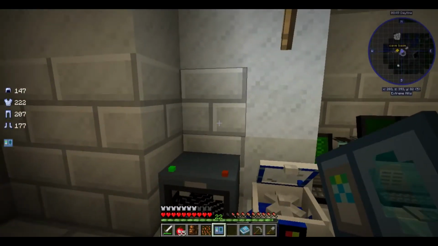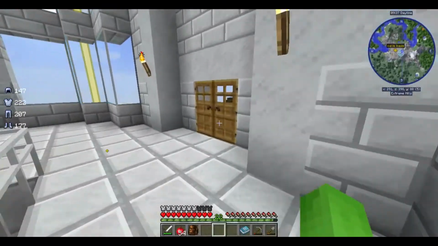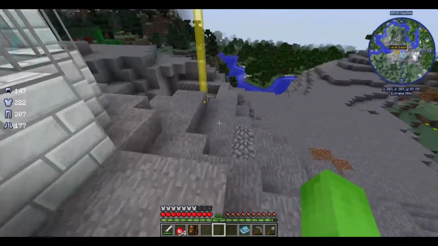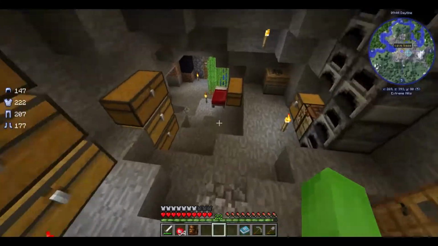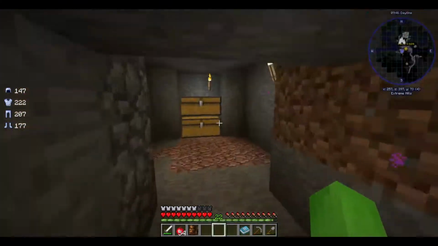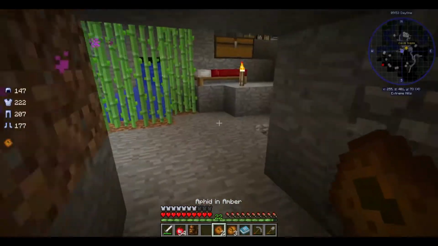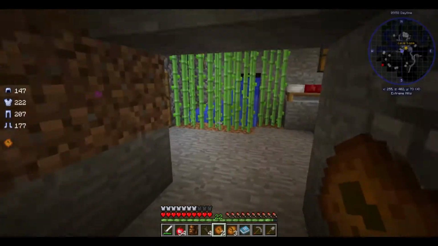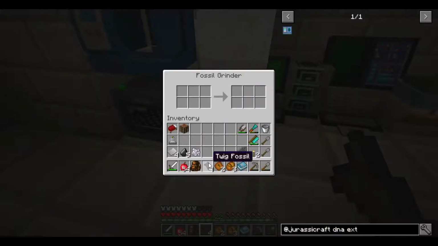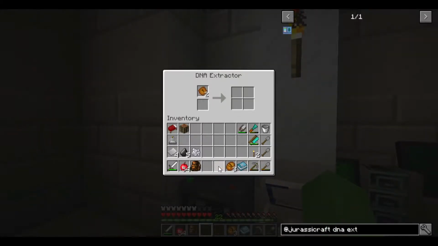Where should I put this? I guess I'll put this above the cleaning station. So now we need to go get the amber encased random thingamabobs, whatever they're called, the aphids and mosquitoes, I think it was. Mosquitoes and aphids, yes, I was right. And I guess we might as well grab these twigs and fossils. I don't really need more coelacanth fossils, so I'll just leave those there. So let's throw these in the fossil grinder, and then into the DNA extractor, I believe is where these go.